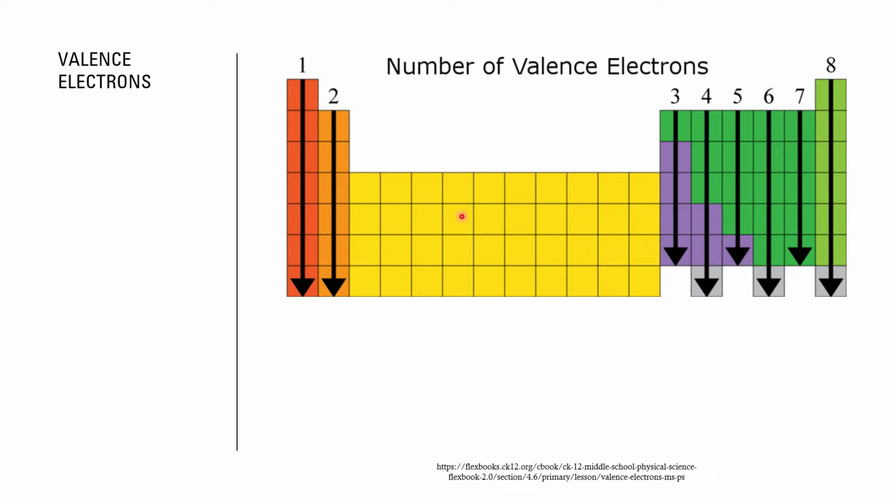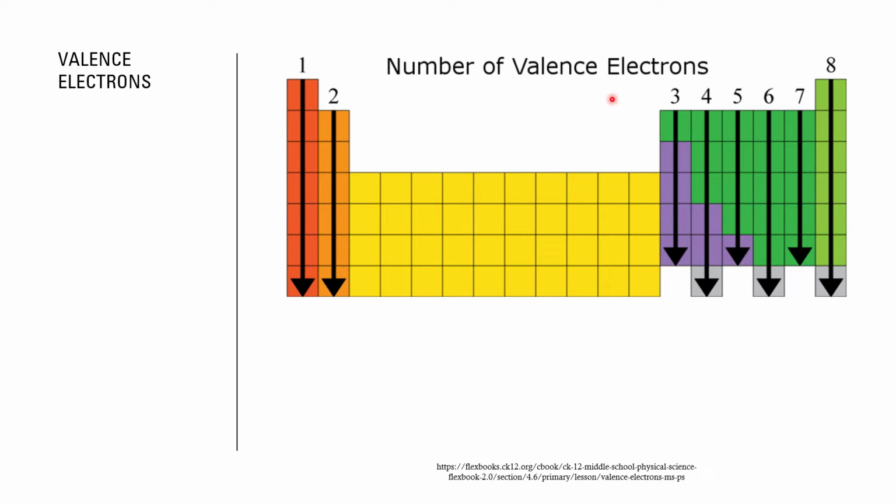Usually they're positive in charge, positive 1, 2, or 3, but there's no rhyme or reason or pattern to it. So our guys over here that start having electrons in the p block will have first their s shell filled, and then the additional third, fourth, fifth, sixth, seventh, or eighth electron exist in that final p block. And so essentially we're going to be using this valence concept when we start looking at bonding a little bit later.